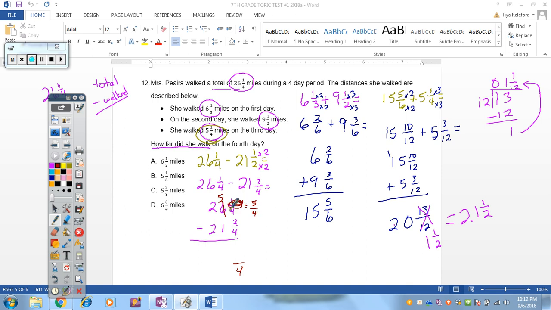Get rid of this. Big tornado come through. 5 minus 2 is 3. 5 minus 1, 4. 2 minus 2 is nothing. Uh-oh. I made a mistake somewhere, didn't I? Hang on. I have to hit pause and figure it out.